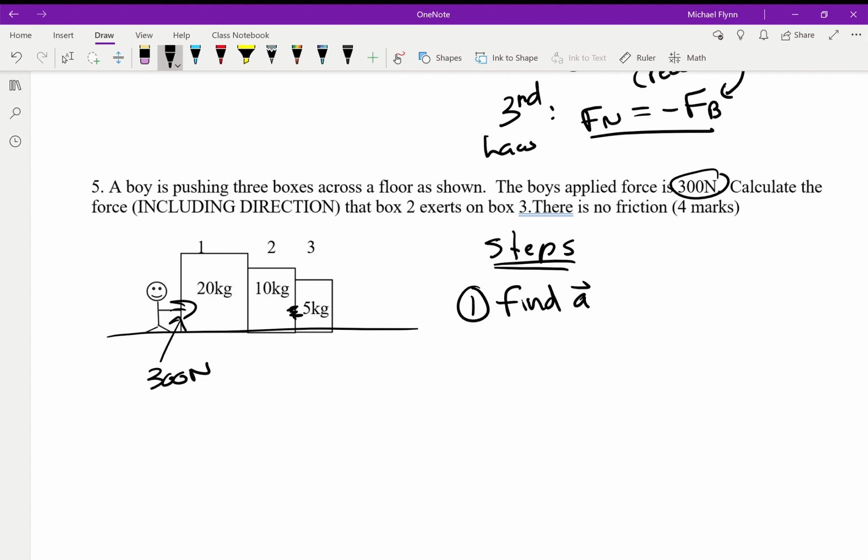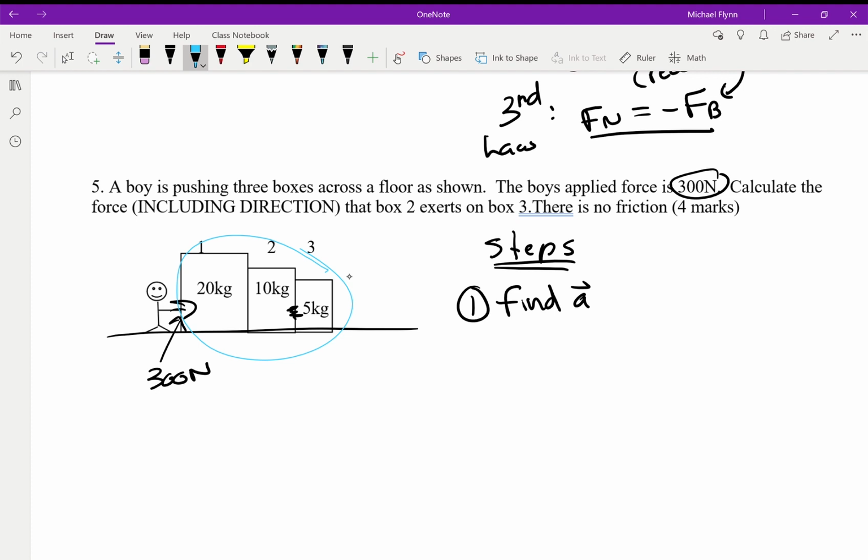Now, the way you do that, this is the secret to doing these questions, is you have to treat all 3 boxes, the whole thing, as one box, okay? Now, you're allowed to do that. They're all touching each other, right? So in other words, can I pretend for a moment the total mass here is 35 kilograms. Let's put a blindfold on you, and I get you to push the system. Would it feel like you were just pushing one box, mass 35 kilograms? And the answer is, of course it would. So for you, it's just like you're pushing one thing of 35 kilograms. It's all connected anyway, right? So you're allowed thinking of it as one thing.